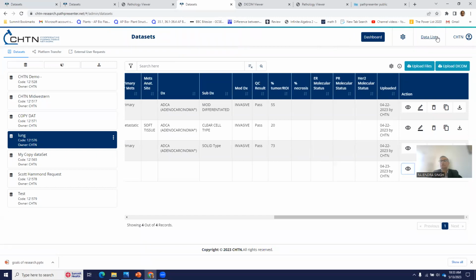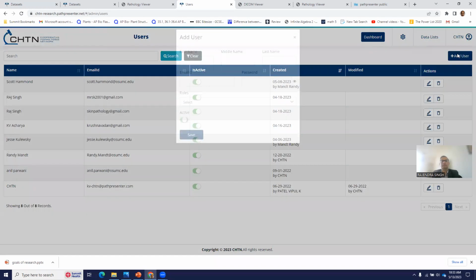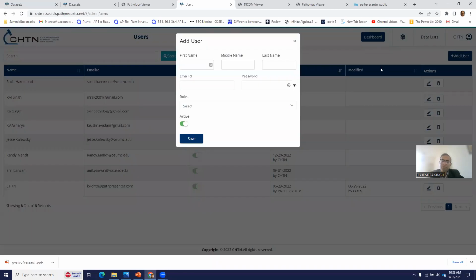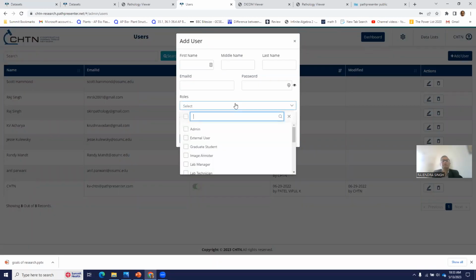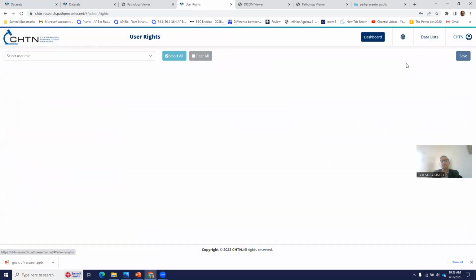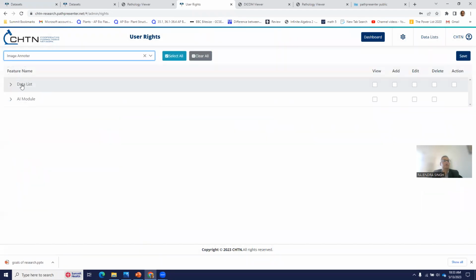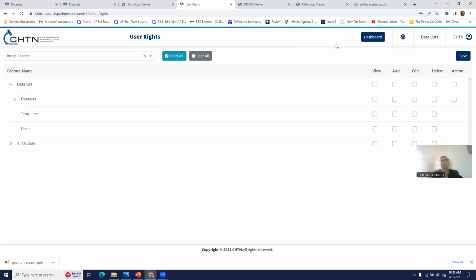The admin also has the ability to completely manage all the users on the platform. They would be able to add any user that they would like to bring onto the platform, and they could then select what kind of role they would like to give to the user. The user rights can be predetermined based on the role, so they would be able to say what kind of rights or authentication the user has based on predetermined values.